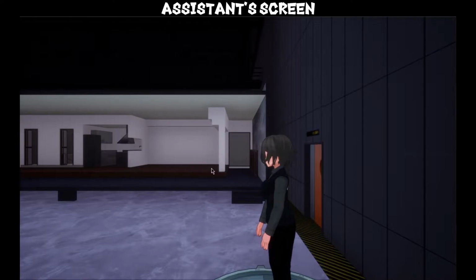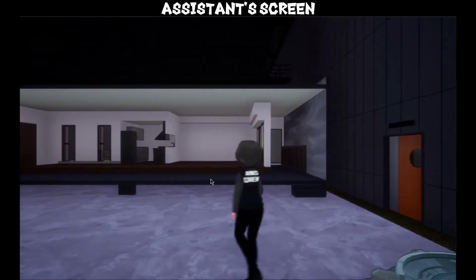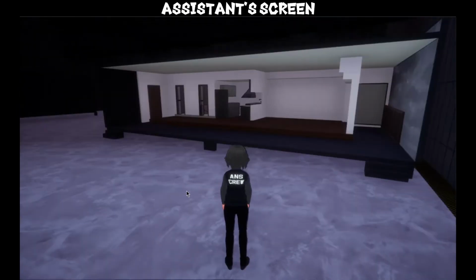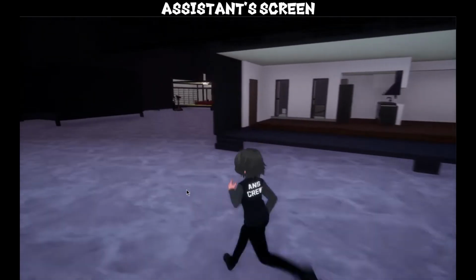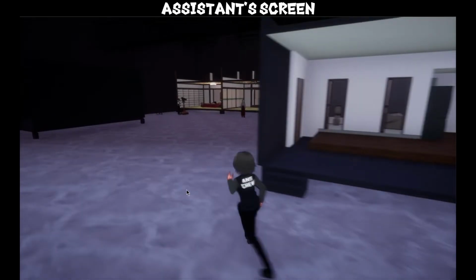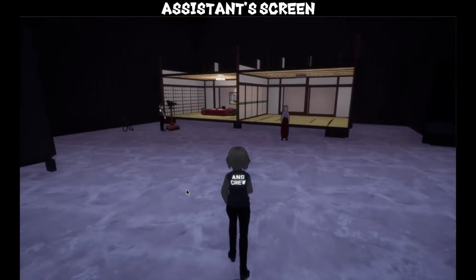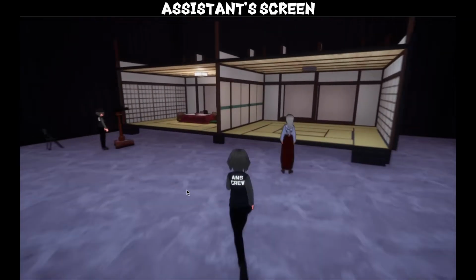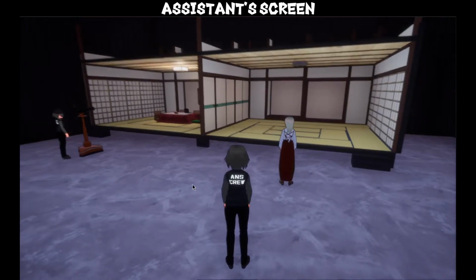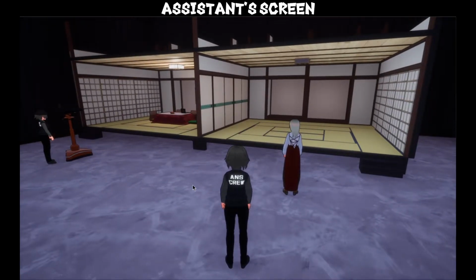Now it's loading. So now you are currently in the host studio. So when you join in, you don't actually have permission to do anything. So which is why we need the director to give you a role.